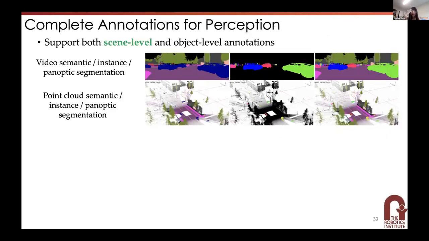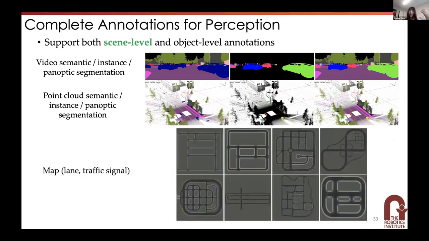On the other hand, for the annotation, we support both scene-level and object-level annotations. For scene level, we mean things like video, semantic, instance, and parametric annotations, either in images or point clouds. We have sequences of this data, and you can use it for a range of perception tasks. And then we also have maps. These are pre-built with Karna, and there are also some open source maps people have built external to Karna, but there are many maps and we know everything inside them, right? Which lane is which, where the traffic light signals are, and so on. Basically, you know every structure of it.